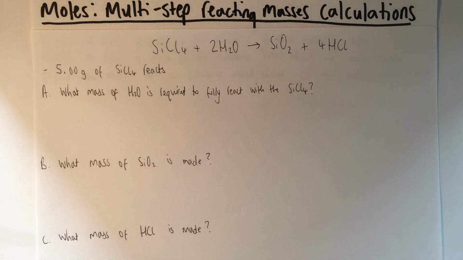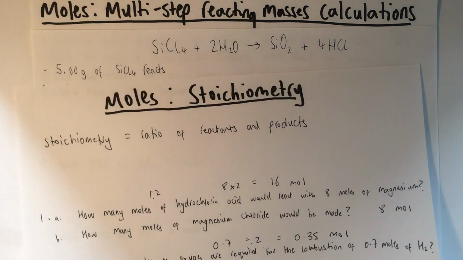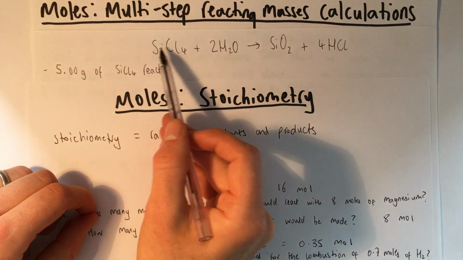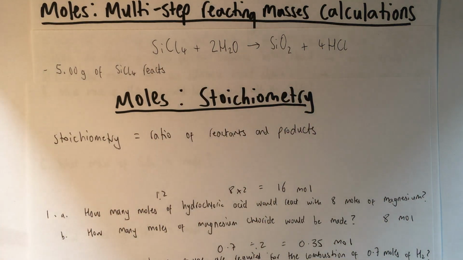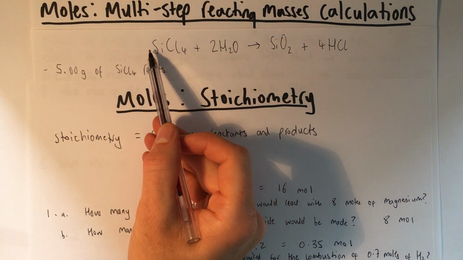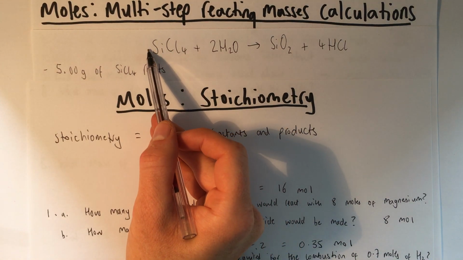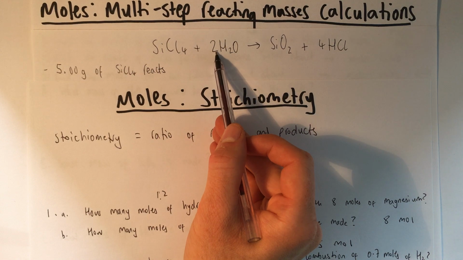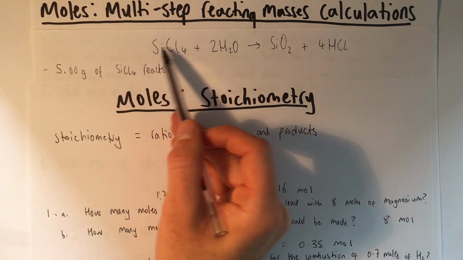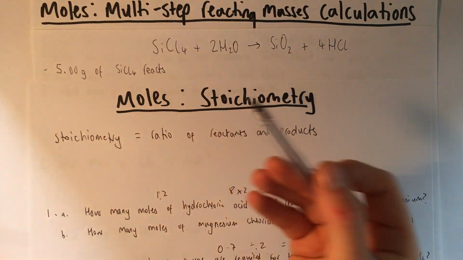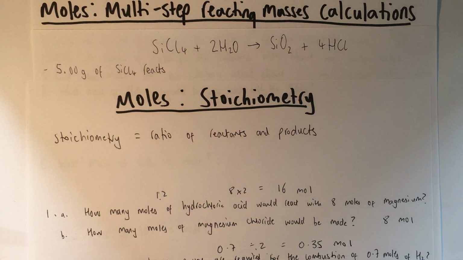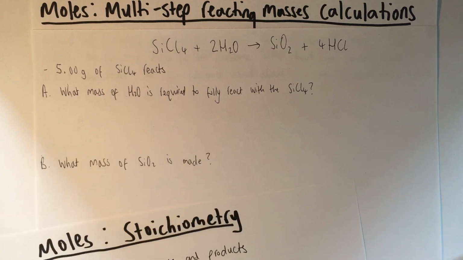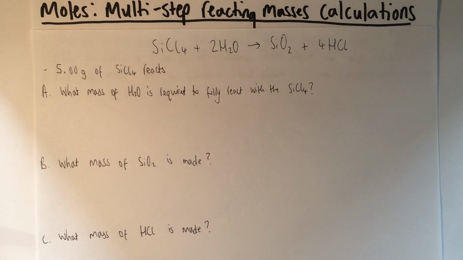The other thing we know is that the ratio in a balanced symbol equation tells us the ratio of moles. So, for example, there's no number here, so it means 1. 1 mole of this reacts with 2 moles of this. So the balanced symbol equation tells us the molar ratio, and the word for that sometimes uses stoichiometry. So we're going to use those 2 things that we know to do these calculations.